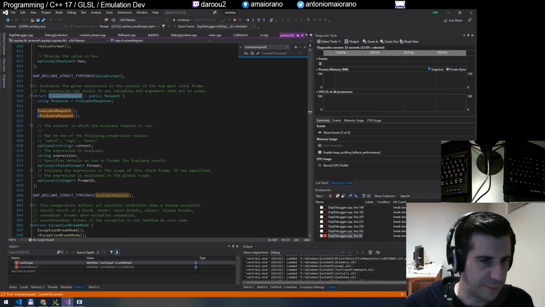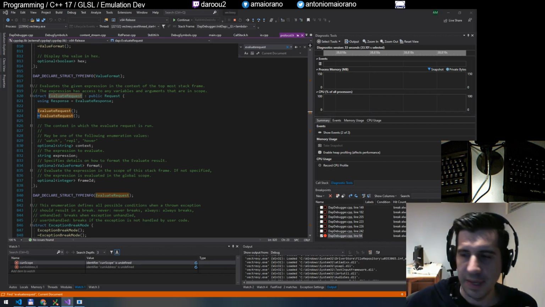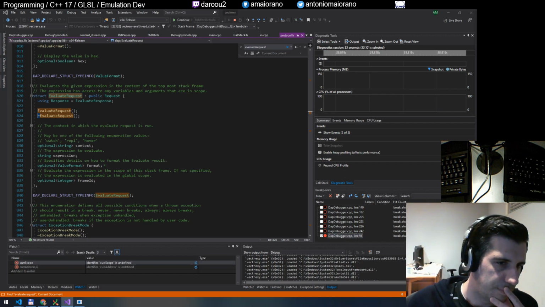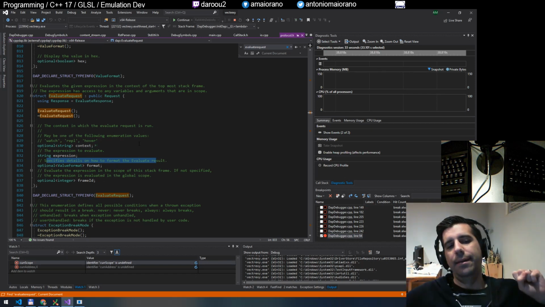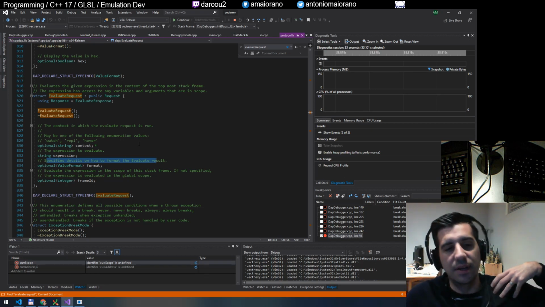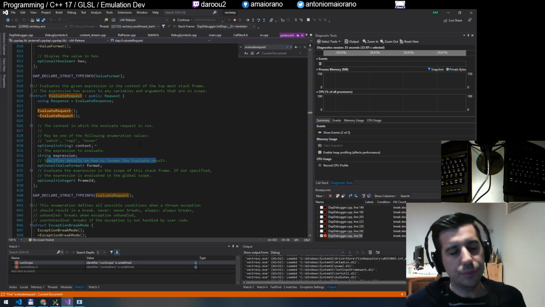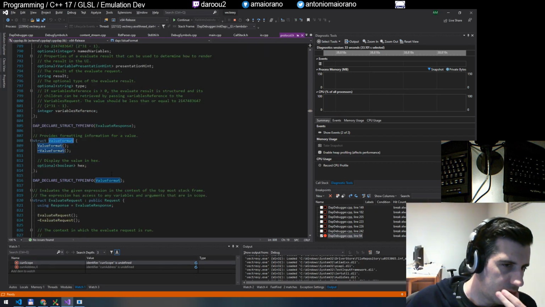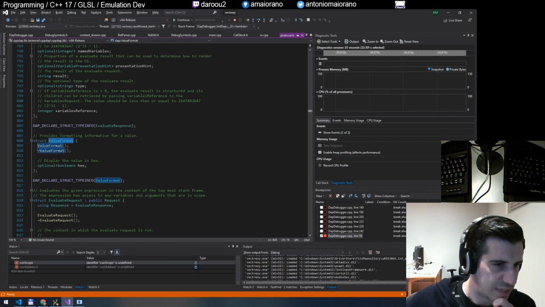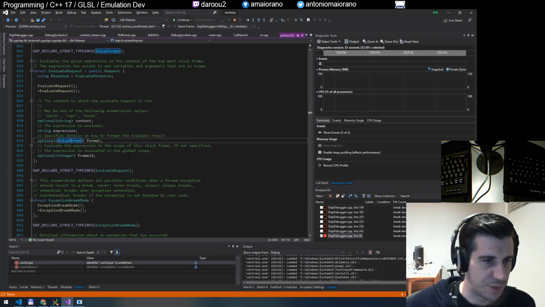The expression to evaluate, right? So, because you can type anything you want in the watch window. Yeah, that makes sense. And finally, the format, sure. So I think that's one of those things I saw earlier, which is if you support formatting. So for example, maybe casting, maybe putting comma S for string, comma H or comma X for hex or something like that. So here's an example. In fact, it looks like the only one is display the value in hex. So definitely we'll add that because that's pretty cool.